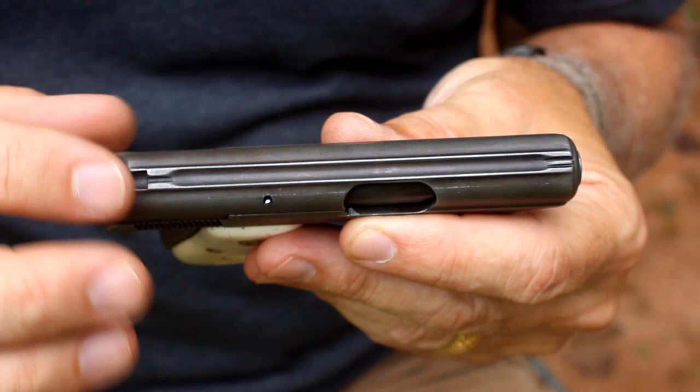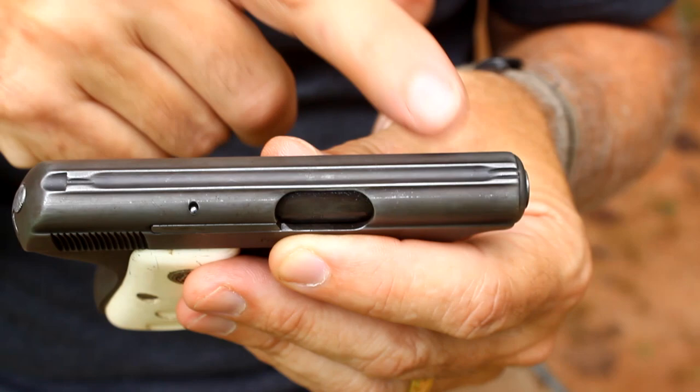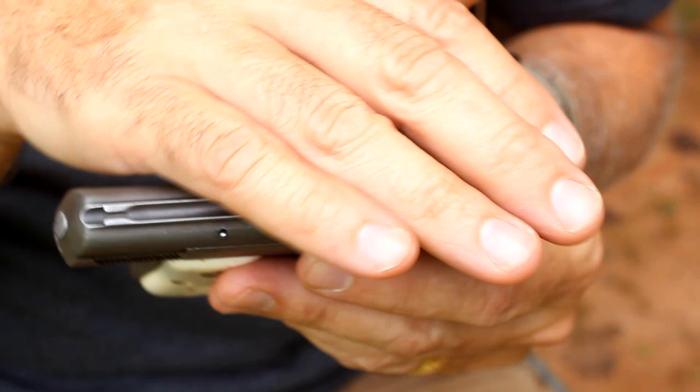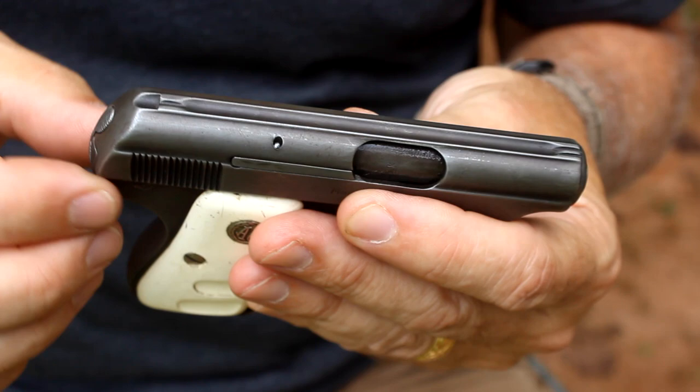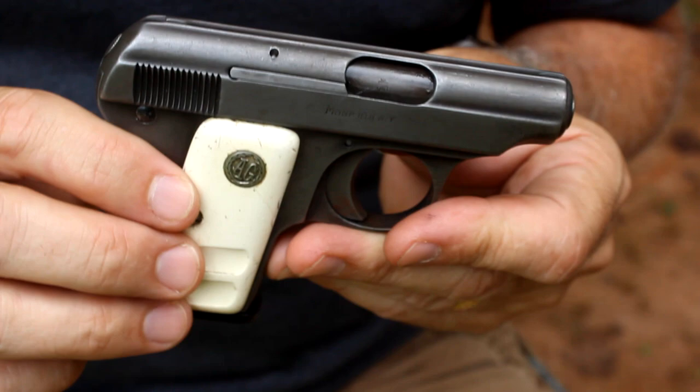There are some little notches, and then there's a notch at the front, but it's all recessed. And this is made so you can slip this in your pocket without it snagging whatsoever, which is really pretty cool. Of course, that leads to a very small sight picture, but when I was shooting, I was able to pick up that front sight pretty easily. But I think maybe with a little white paint, you might even be better.